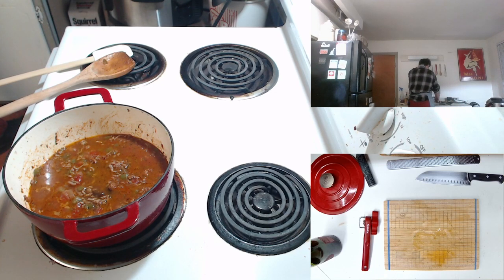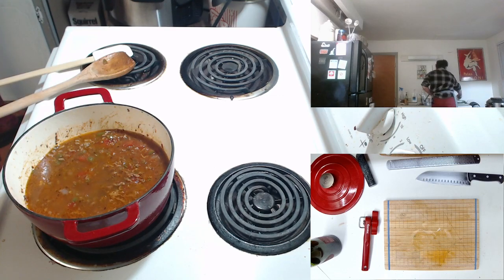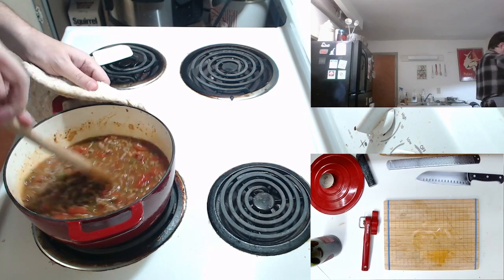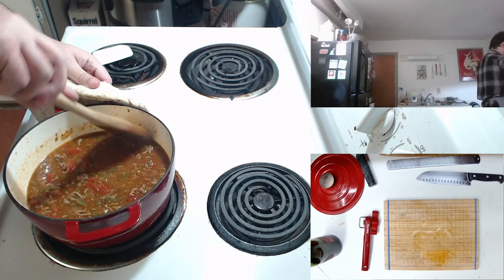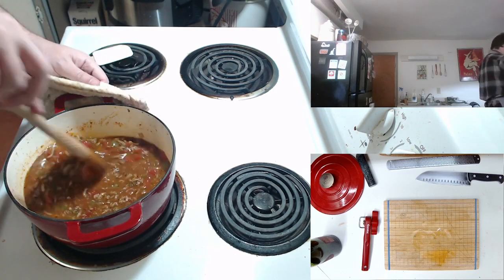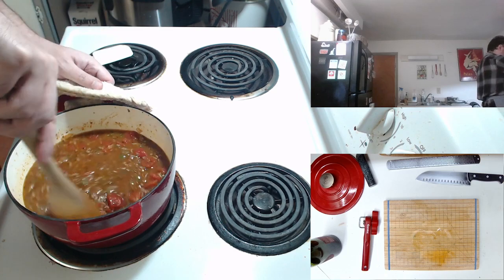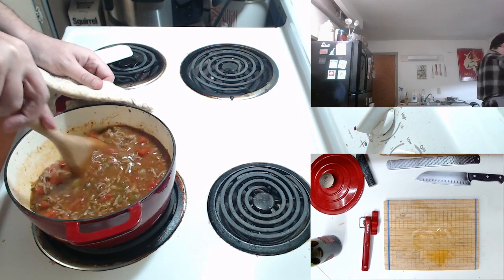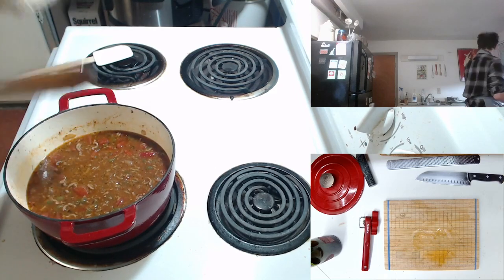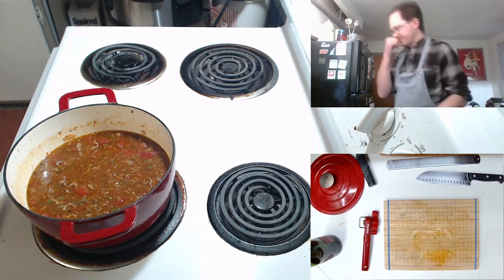We're adding some more liquid because I've got quite a bit of stuff. And I want this to sort of simmer like a soup and not immediately go to mud volcanoing. Do you know what I mean when I say mud volcanoing? Where you get the kind of blip, blip, blip, and you get little volcanoes come through the stuff because it's too thick, but not solid enough to just burn on the bottom. Well, I hate it because it makes a mess and it also burns my hands a lot. So we avoid that.